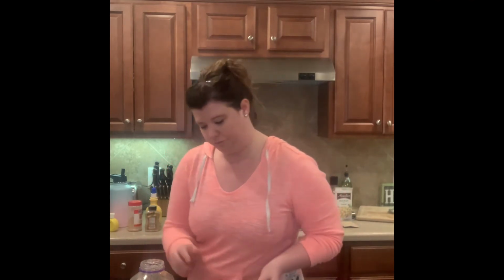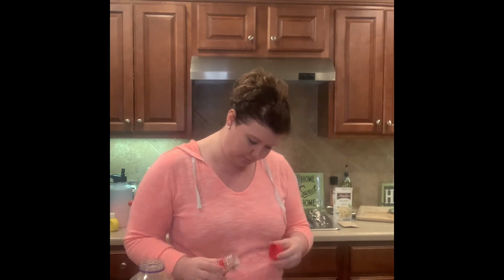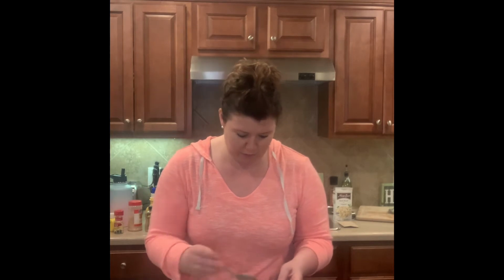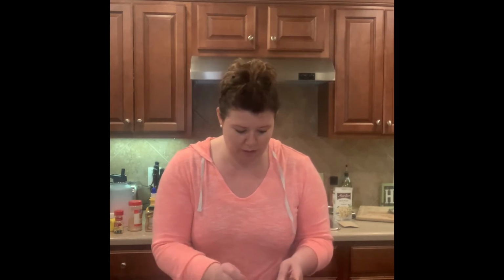Now, if you have more salmon, then obviously you can use more. But I stir that up. And then normally I would use fresh dill over this, but I don't have any. So I just use some parsley flakes just to get a little bit of color. So I just add that to there. Okay, and then all you're gonna do is just spoon this over the top. I usually kind of go down the middle first and then kind of start letting it run over from there. That way you make sure everything's got a little something on it, or at least will get there.